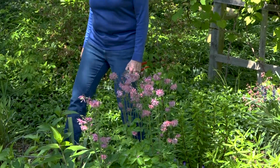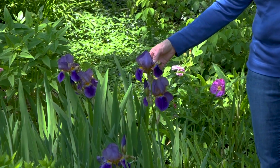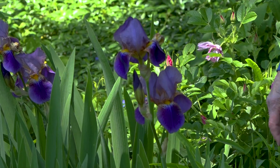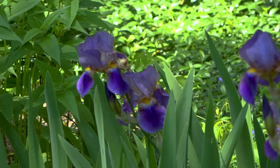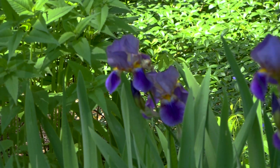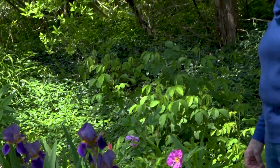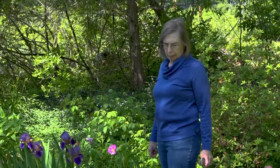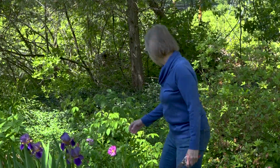Iris, this is German iris. The German iris is now in bloom. I have purple ones, and I have too many purple ones. I've decided that perhaps next year I will cut back on the purple and add a few more colors. I also have white ones and a pink one, but I kind of like a yellow. They come in a variety of colors and even red, so it'll be fun to shop for some new iris next year.